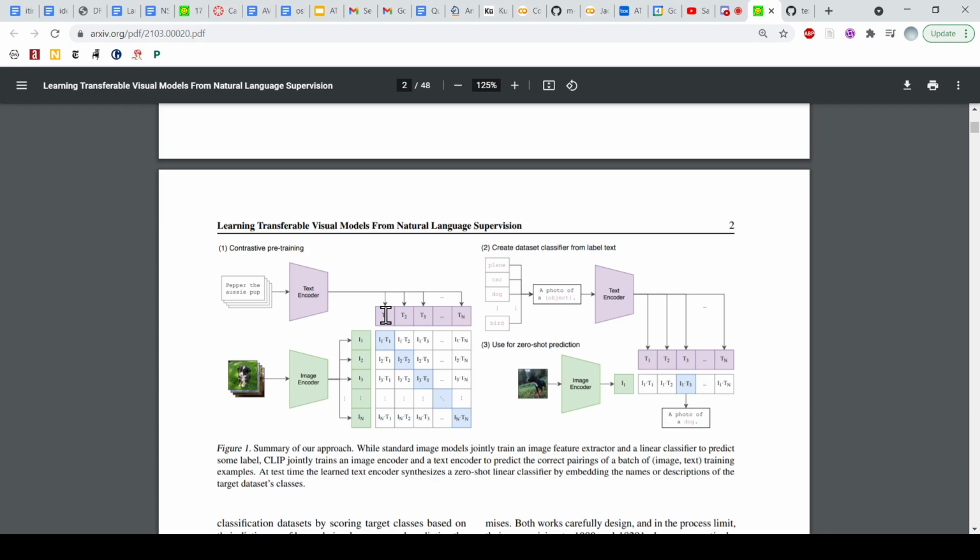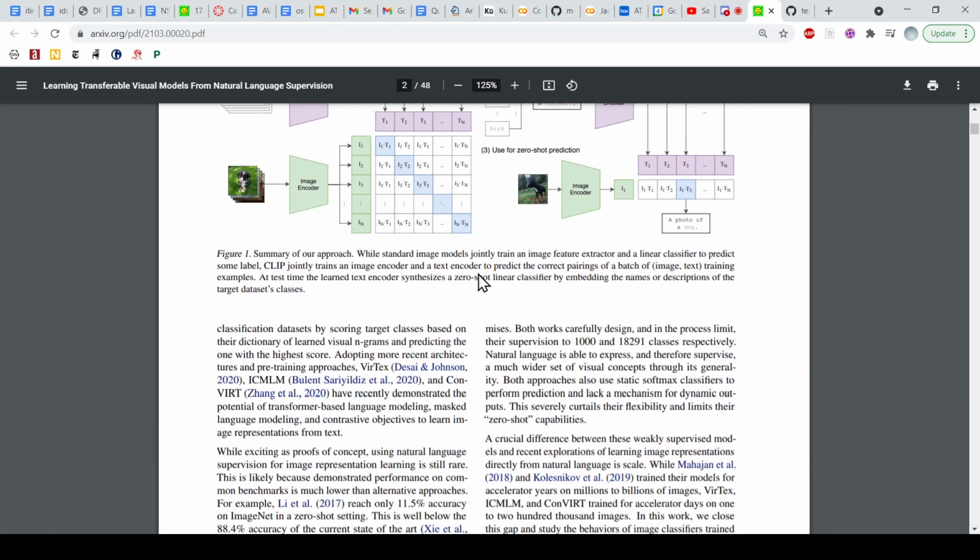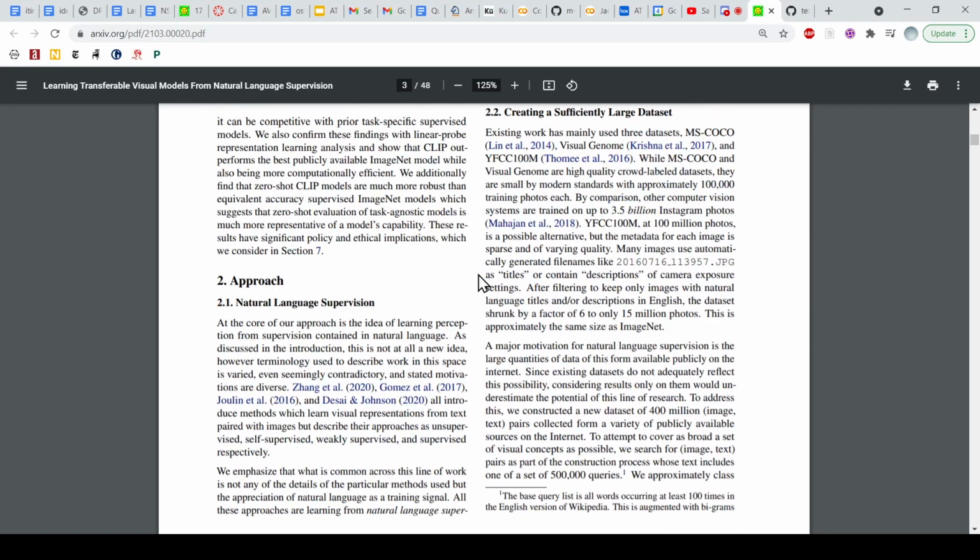contrastive learning. That's what people call it when you give it a whole bunch of different options of pairs. In this case, the pairs are descriptions and images, and then you say, okay, which one matches which? So that's contrastive learning, which is a really big deal lately because it's great for supervised learning, or whatever you want to call it, where you don't have explicit set labels for everything. But whatever the case, Clip does some very cool stuff with contrastive learning.